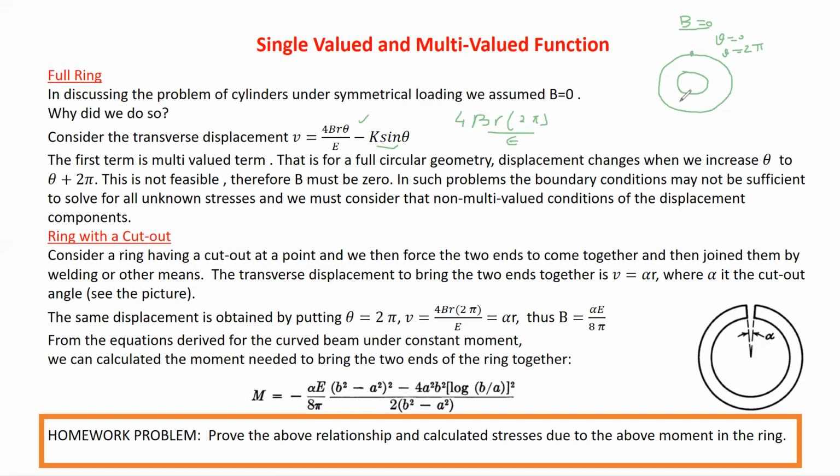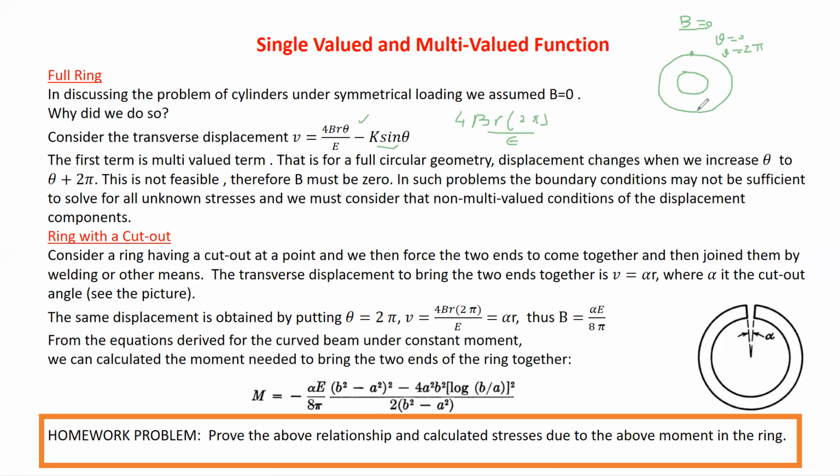But for the symmetrical problems such as this one, those boundary conditions would not be sufficient to solve for all the constants. We have to also prove that the displacement that we obtain is not a multi-value displacement. If there is a term which produces multi-valued displacement, we should make it equal to 0. So this is an additional thing that we have to insert into our solution.